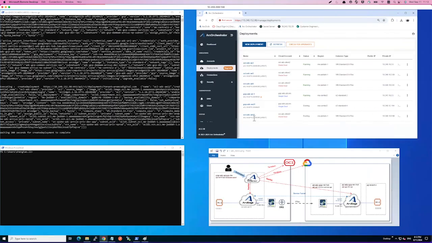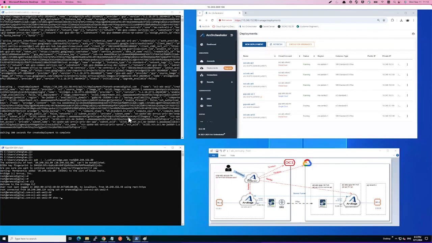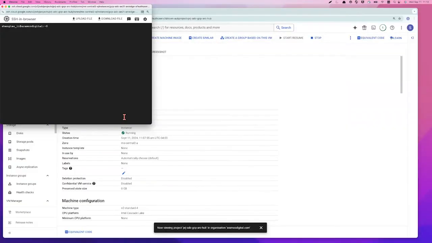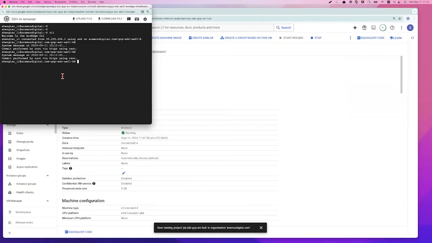Meanwhile, Arc Orchestrator Cluster continuously reports the state of new deployments and IP addresses. With deployment complete, the next step is service configuration. Let's dive into the Arc edges. In both OCI and GCP, you'll see service configuration messages confirming completion.